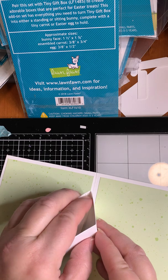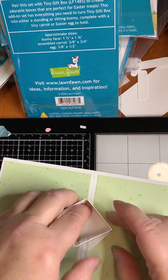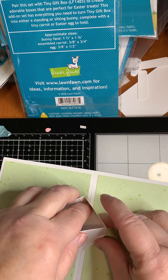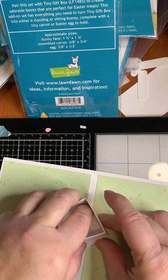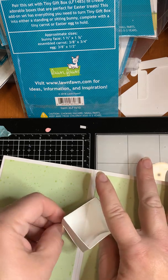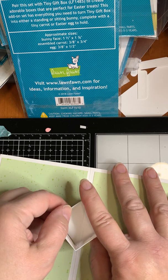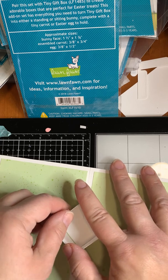Make sure my fold hits the fold, because that's the important part here. Now my triangle should not be way over to the side. It should be pretty much sitting on the fold. So I'm going to pick it up, and again, I should match a little better than I did with that pink one.